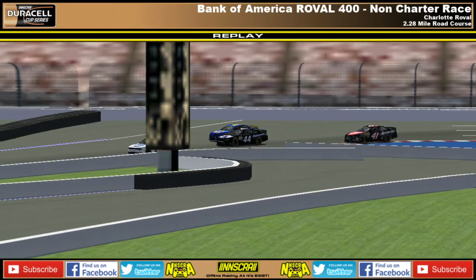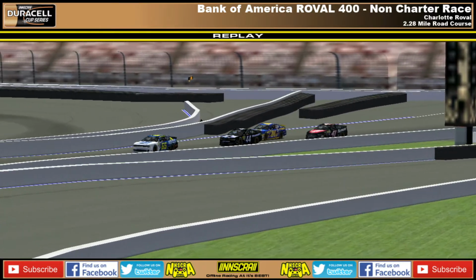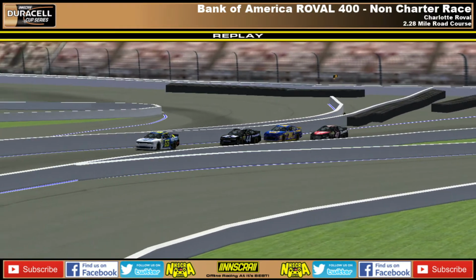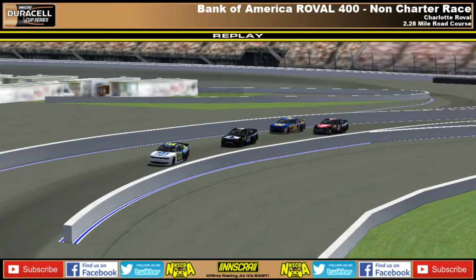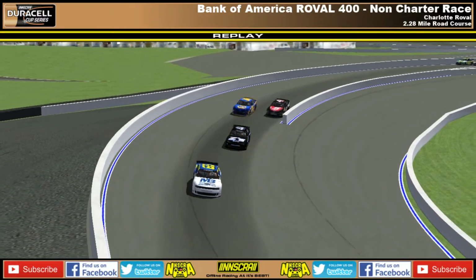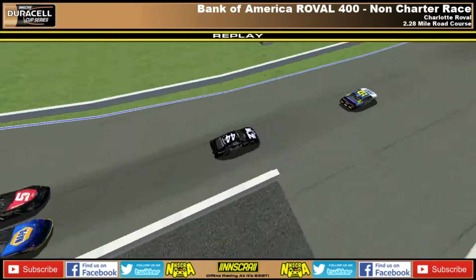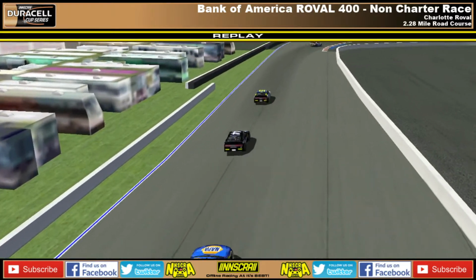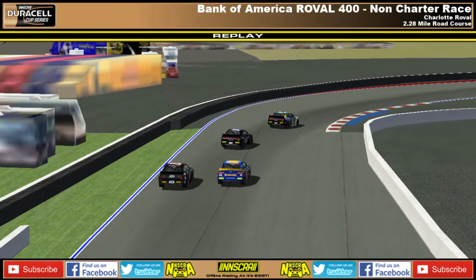He does, however, get turned back the right direction with a little assistance from the 24 car. So that's why we weren't really sure who it was that brought the caution out. But good call there by the officials, because you never know if that car is going to migrate back down the racetrack or stay 90 degrees facing the wrong way with drivers coming into the vicinity. So Z Stultz and Arthur Xavier's contact is going to end this race under the yellow flag, and RJ Bishop is going to pick up the non-charter win here today at the Charlotte Roval.